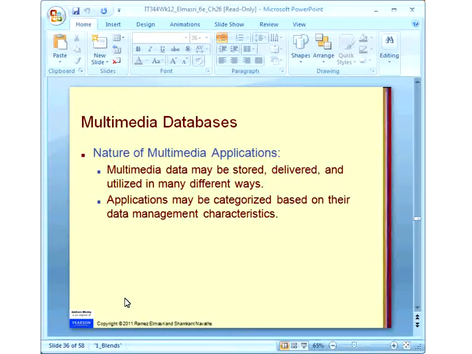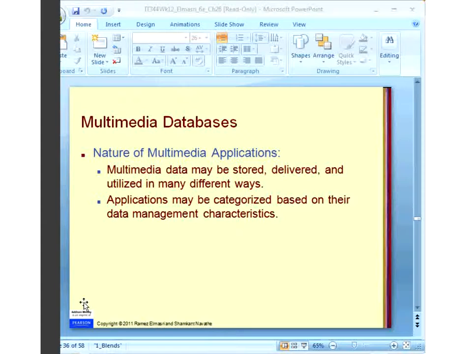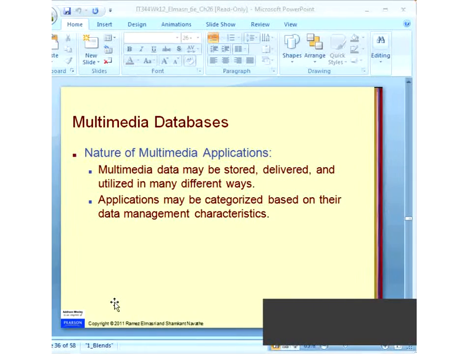Multimedia data may be stored, delivered, and utilized in many different ways. Applications may be categorized based on their data management characteristics. So we need some applications to handle and store such multimedia data. Now, these are some very new fields, like automatic analysis of images.